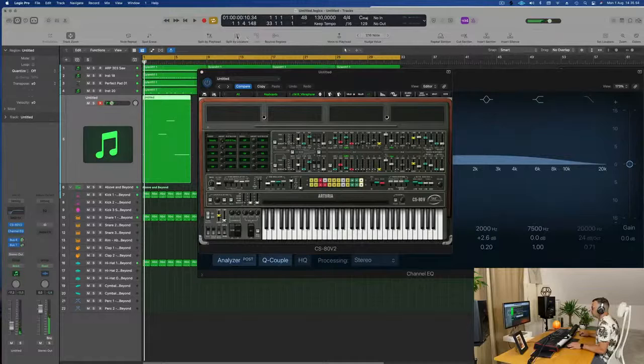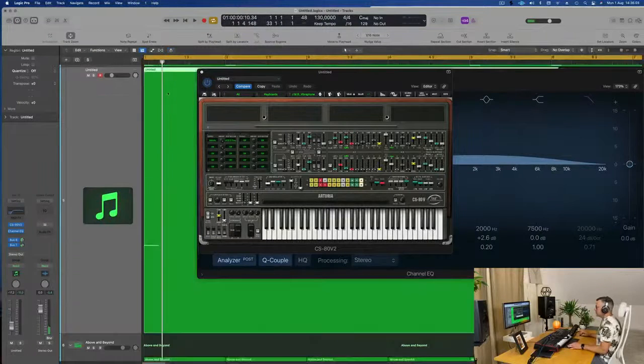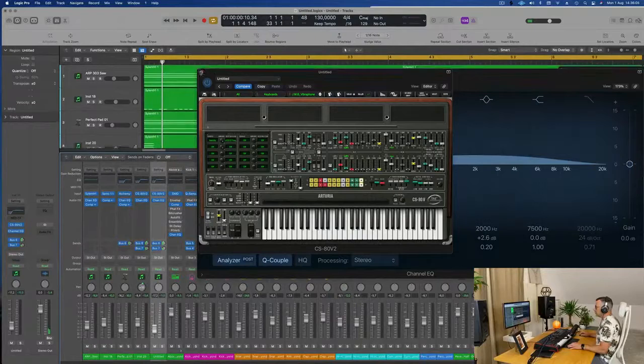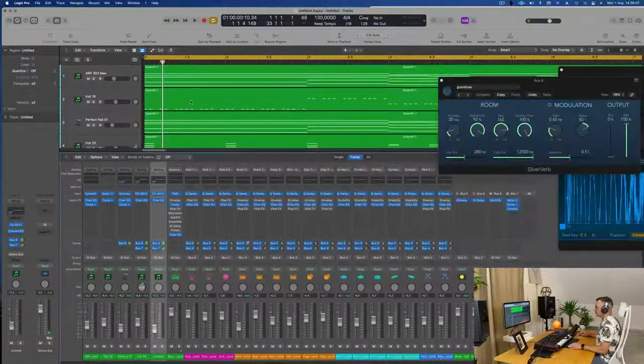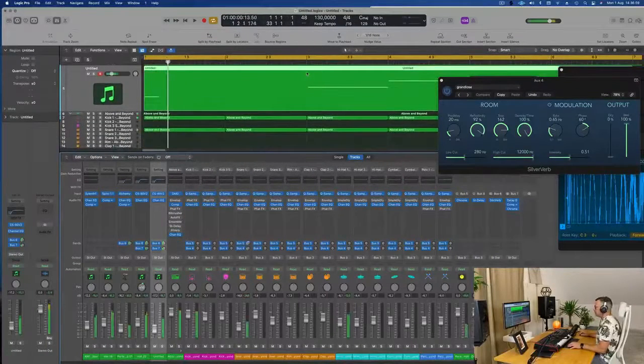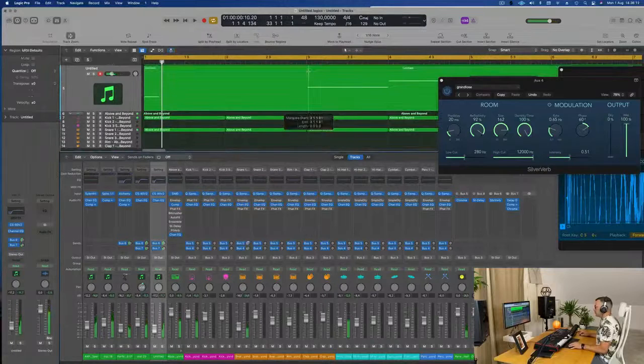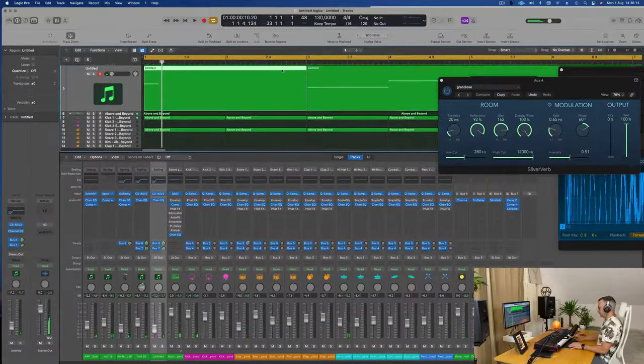So my default... oh, you can see this setting has changed somehow. I don't know why. I don't know what happened. Because usually when I do this, I want to cut. Okay, now I can cut. Better.